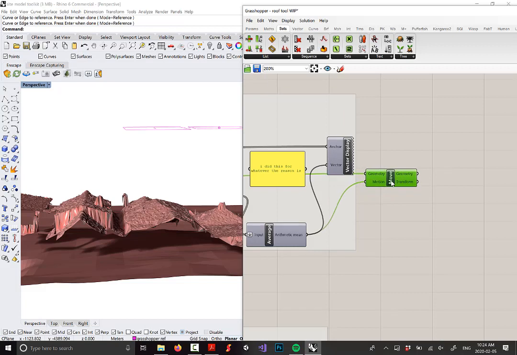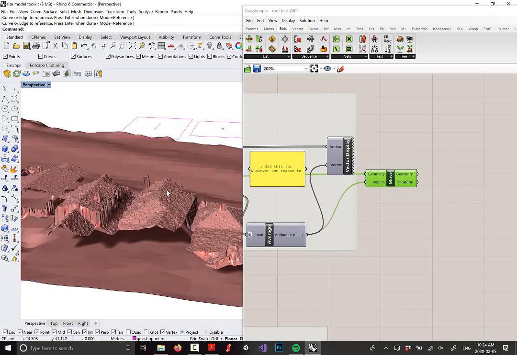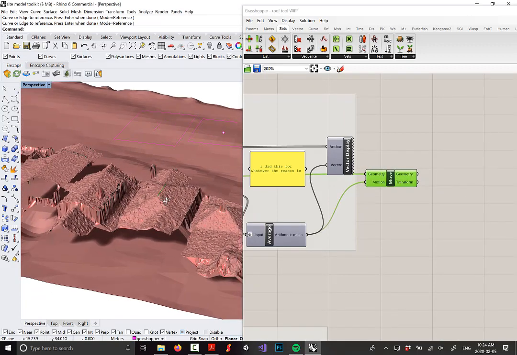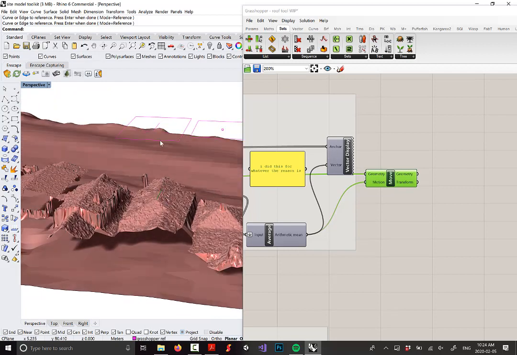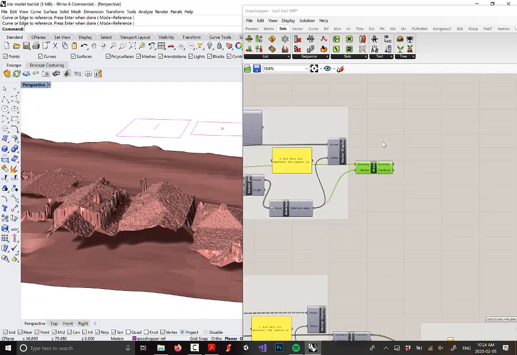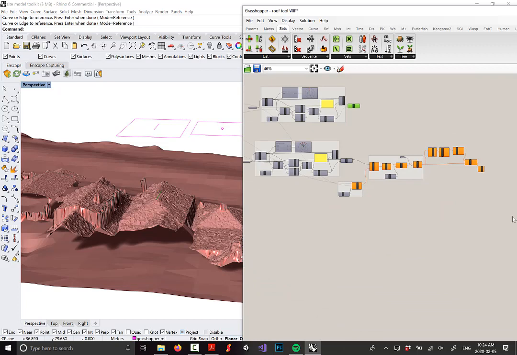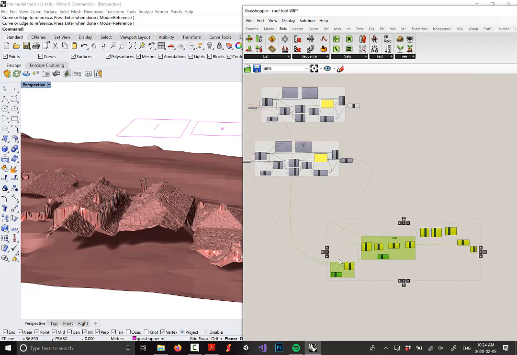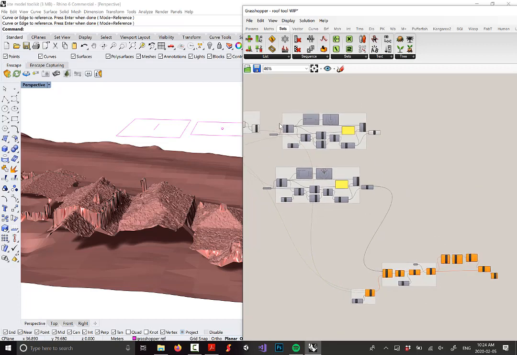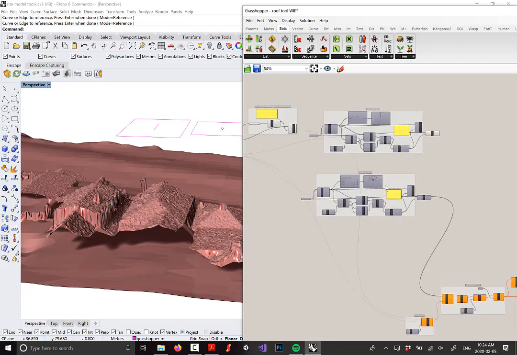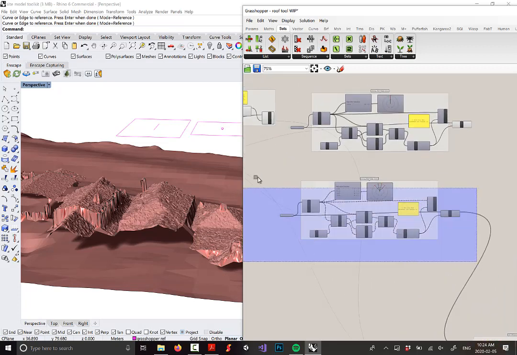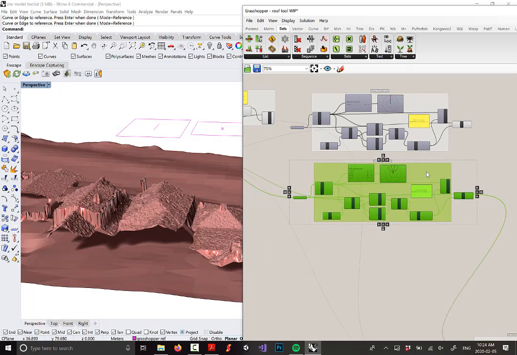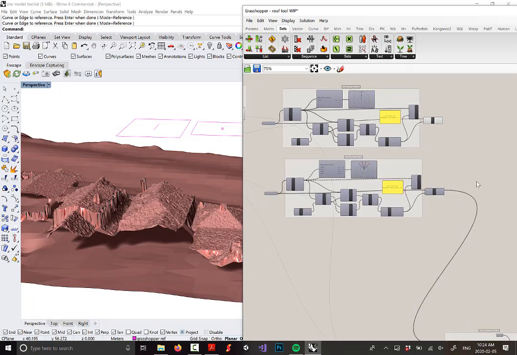All right, so now what we have is this central roof ridge. And what we want to do is extrude our edge curves, so I can move down this other stuff here. So essentially we're separating the things we'll use for this version of the definition from the things we used from the point version of the definition. So what I have here now is just these two average edge condition definitions.